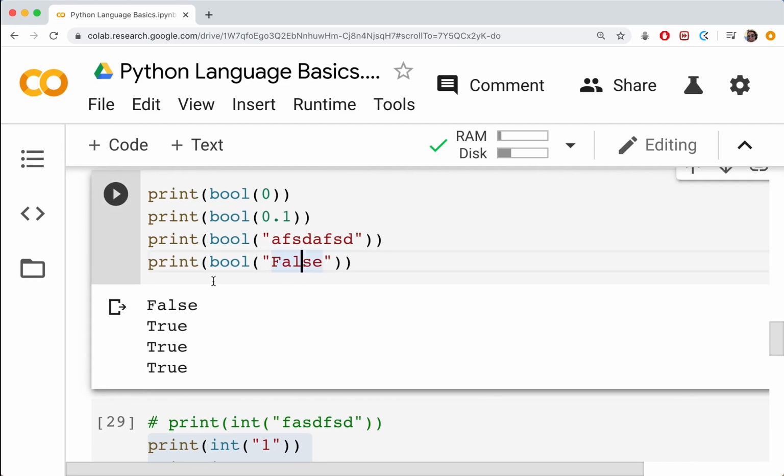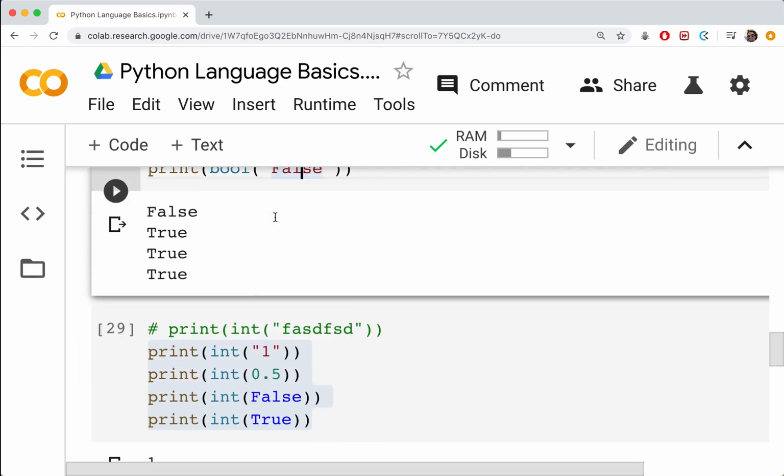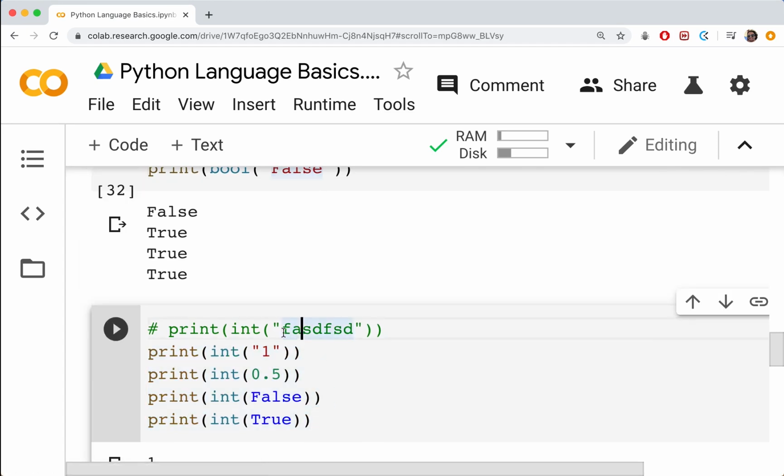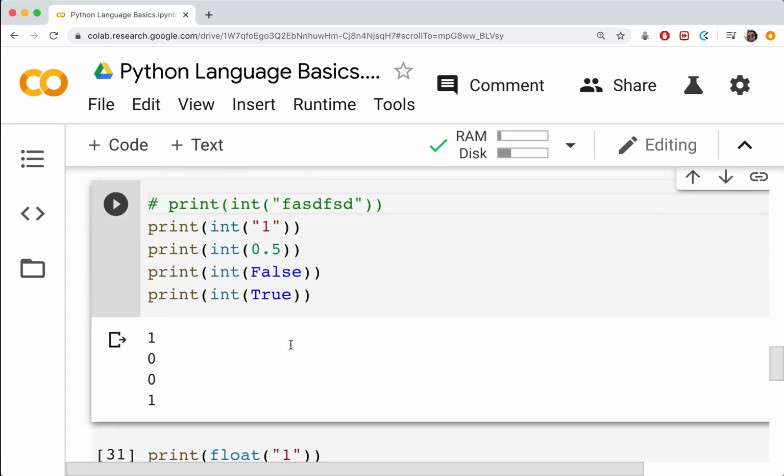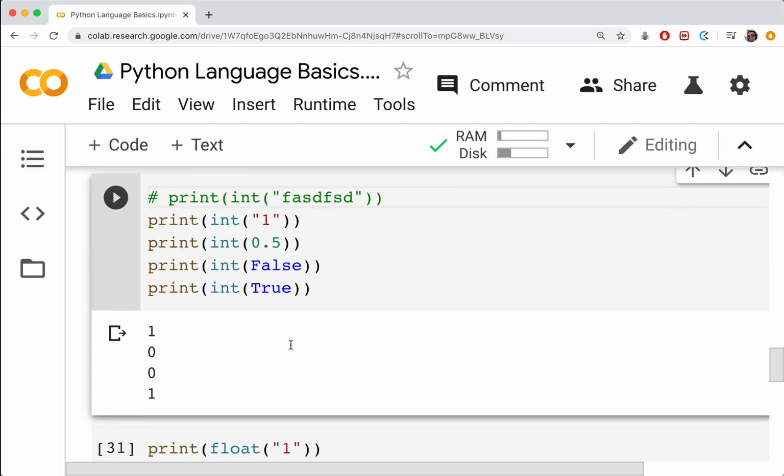So there were a couple things on the boolean side of things that really didn't make much sense. Trying to convert text, letters, and other characters to numbers also makes sense, but I'm not sure if that's necessarily intuitive or not. Either way, I just wanted to highlight what is and isn't allowed. Remember, with each of these conversions, doesn't matter from what type or to what type, we're not modifying the original variable's value.